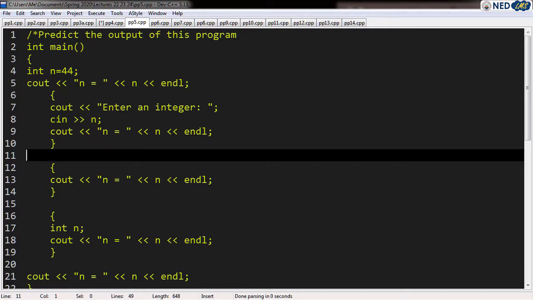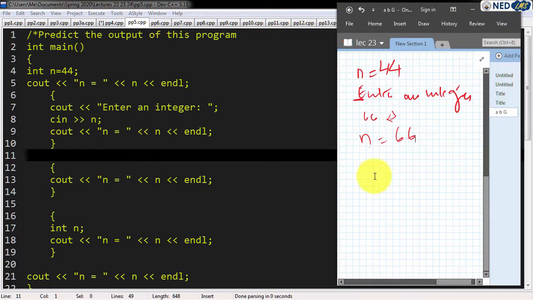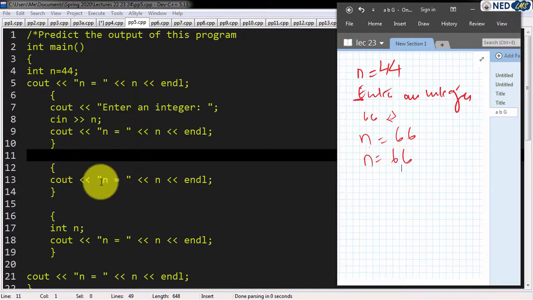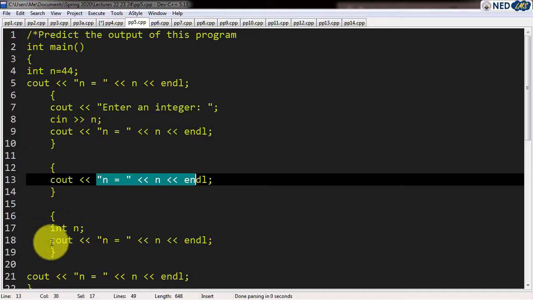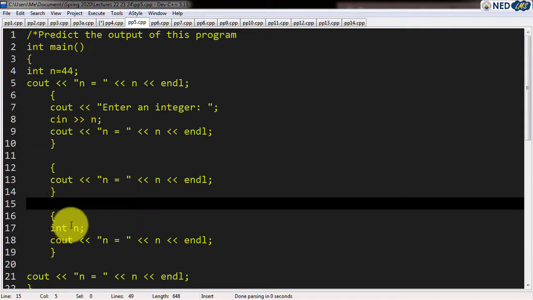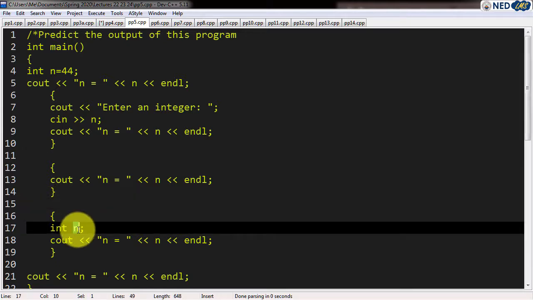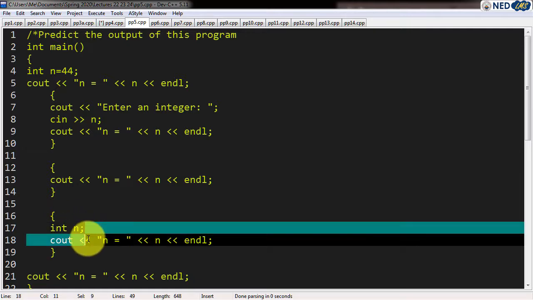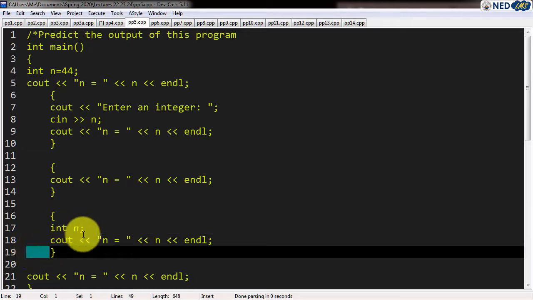So we have another line, n equals 66. Then in this code block we declare another variable n, but this is actually hiding the variable which was visible in this space. So this n is visible from this point onward to the end of this code block.